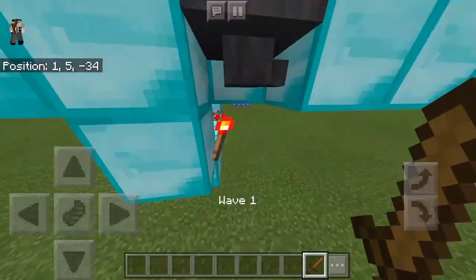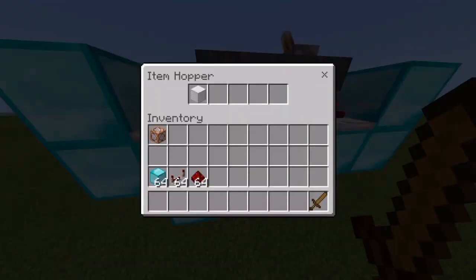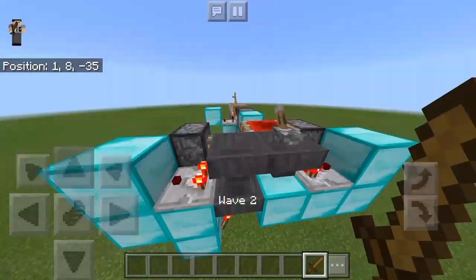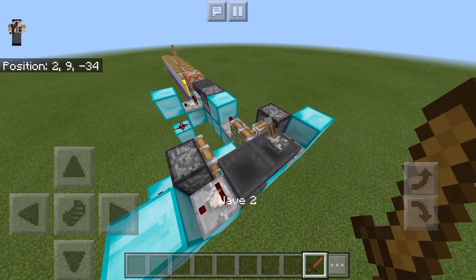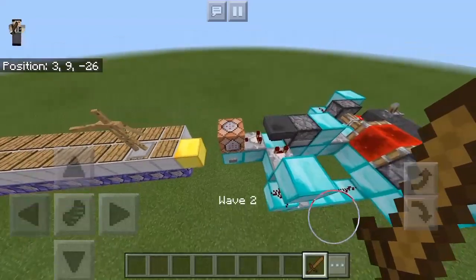Every time this cycles, every time this thing runs, like every time it's a new wave, see, wave 2, there's 2 blocks in there. So it takes an extra block out of the system that's running back and forth, so it's quicker. So the next wave is quicker, or there's less time in between each wave as the waves progress. So that's how that works.